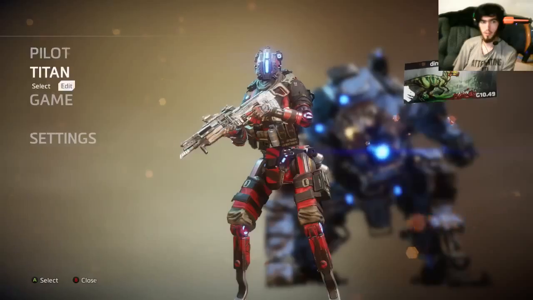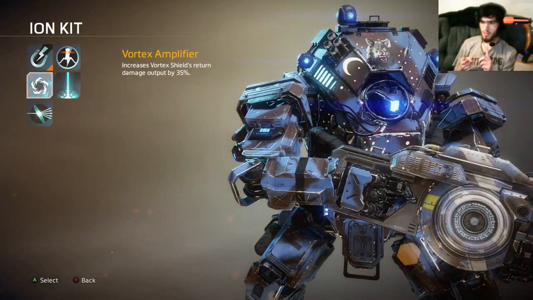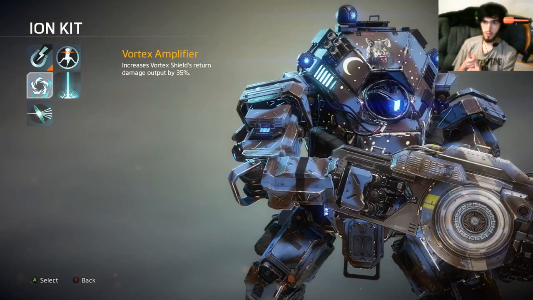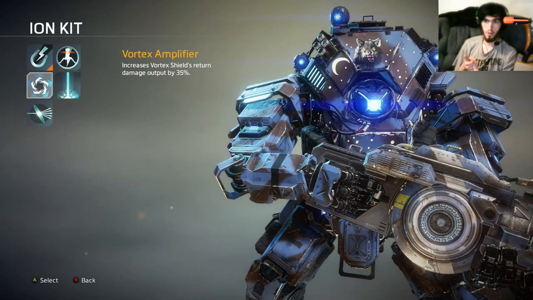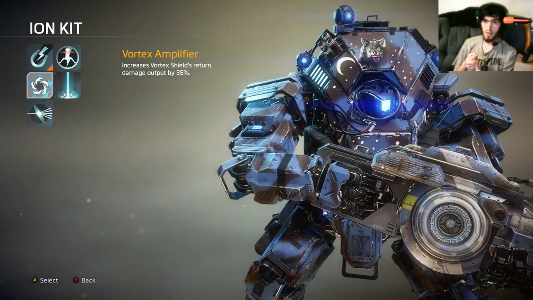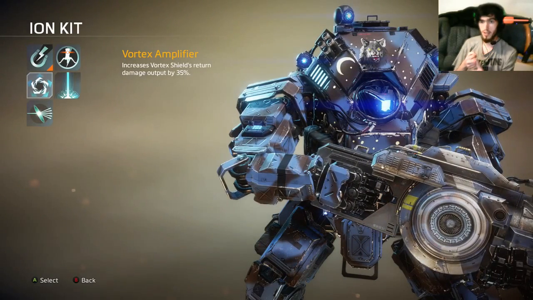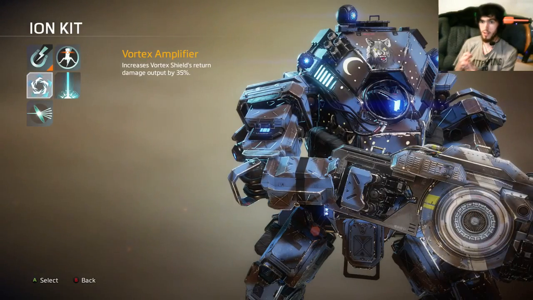Next we're going to talk about the Amp Vortex Shield. So there's two situations where this kit comes in handy. One is fighting Legion players for the amp damage with the hit scan bolts, and the other one is reflecting Tone's rocket salvos. Reflecting Tone salvos is very inconsistent. They are very slow projectiles, and likely you'll miss the majority of the time with reflecting those, so you're not going to get good damage out of there.